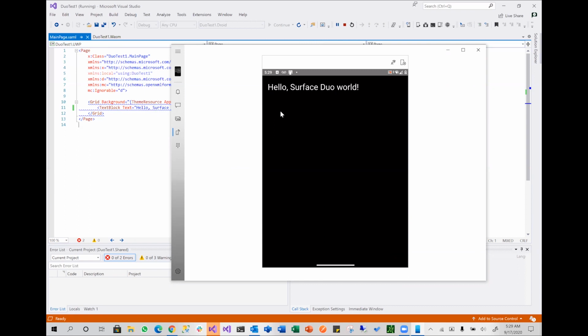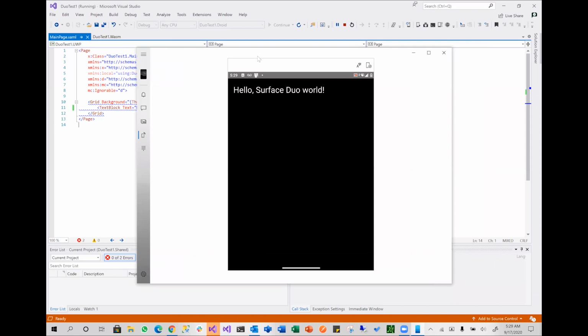So when you build and run this on an Android device, it has to take those libraries and also deploy them onto the device, because those libraries are what's used to render the application, right? As you can see, this is loaded and we now have our Hello Surface Duo world set up.